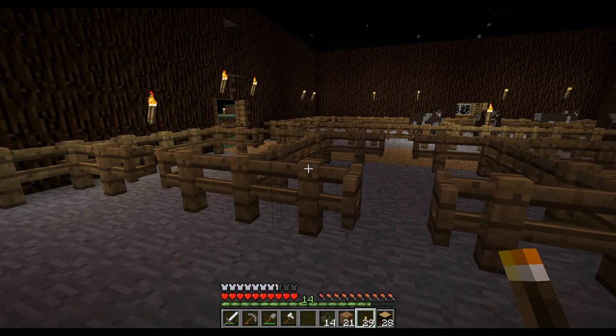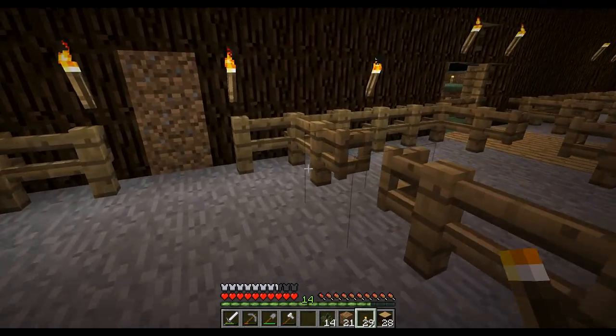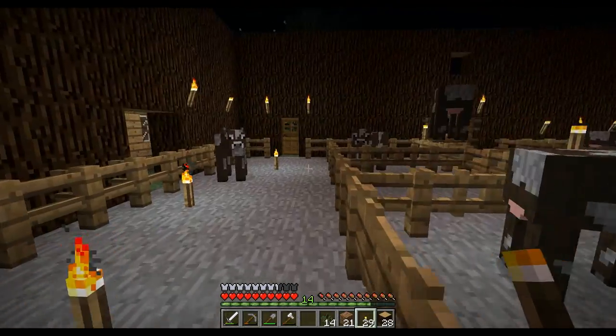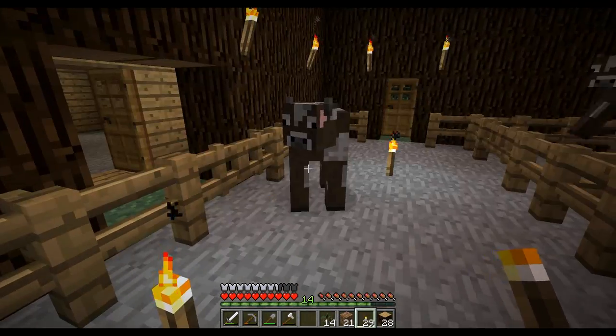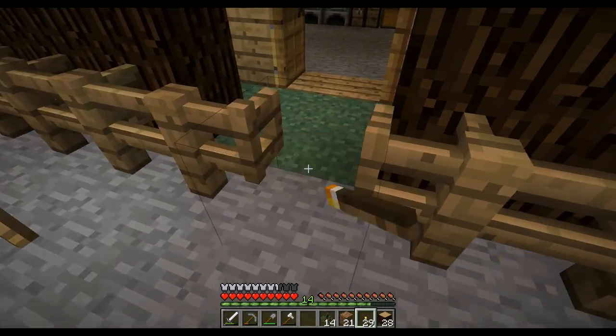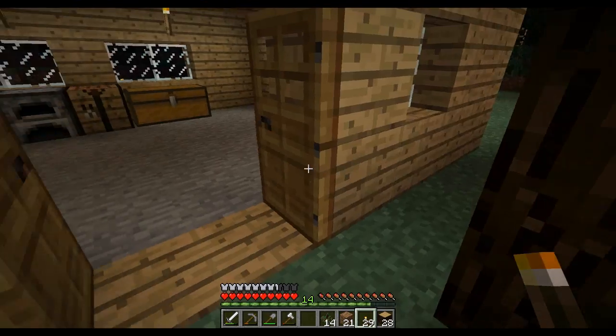And we're still working on the barn. It's coming along, though. It's coming along. We need to use this wood. This freaking cow's getting on my nerves. He's always right where I want to go.